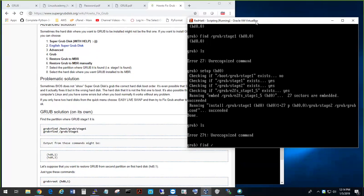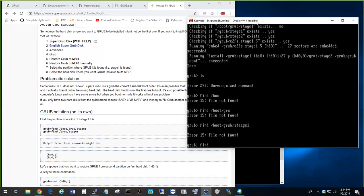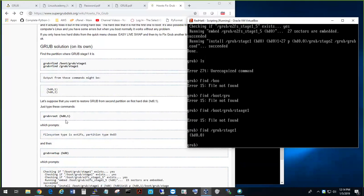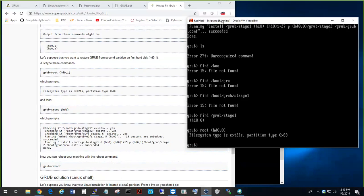Find grub, okay, /boot/grub. It's not there, I know that. Stage1. It's not there. So find grub stage1. Okay, it did something. So it's telling us to do root (hd0,0). So something is missing here. When you look at this, it's giving you something else. Can I put one in here?